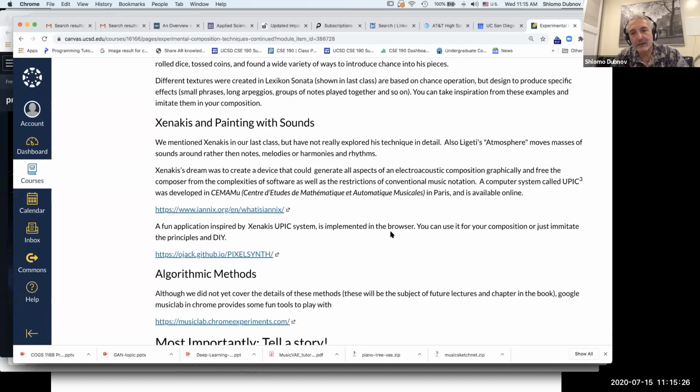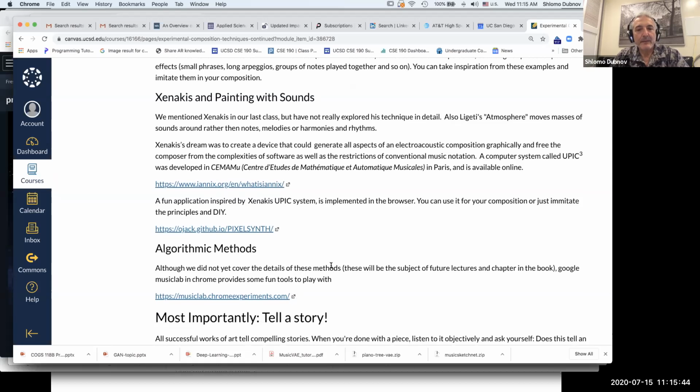I mean, if you want to download and install, it's the complete system, but there are some very simple imitations or emulations of this system, like this one, the Pixel Plane in the browser. And I was showing it last time. I probably will not do this right now, but what it actually allows you is to sketch textures visually and translate them into notes. So instead of writing a musical score, you sort of paint on top of musical staves.